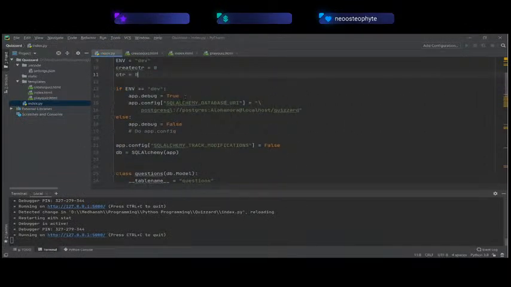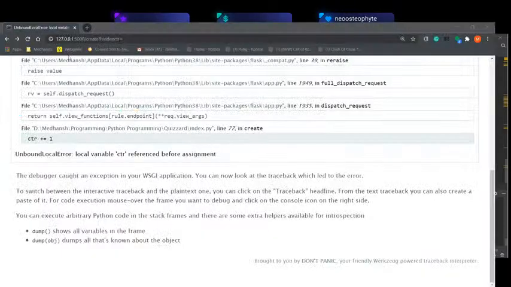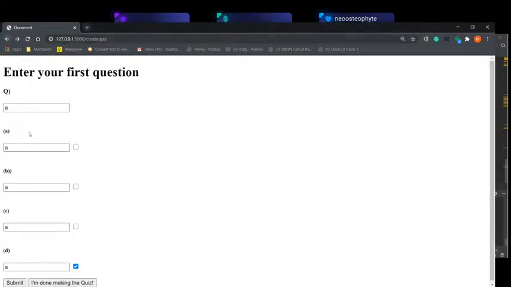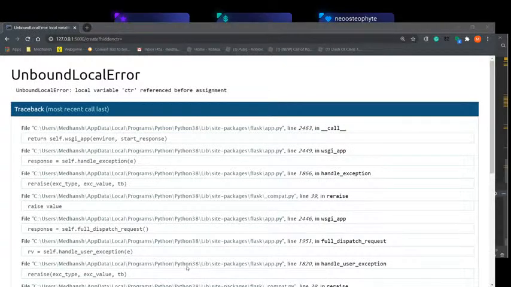Okay, so I just went and created a public variable here, and let's just hope this works. Shall I? Yes, I shall. Create quiz, click submit. Okay. Why does this think it is a local variable? This is weird.